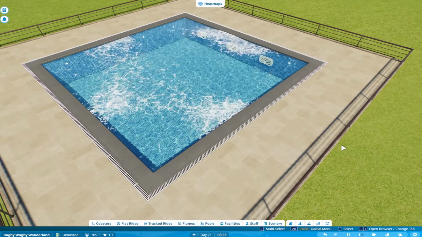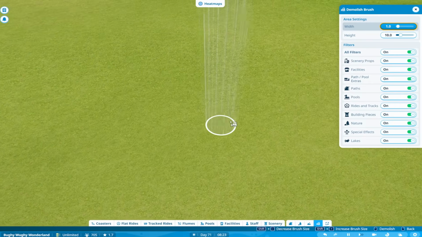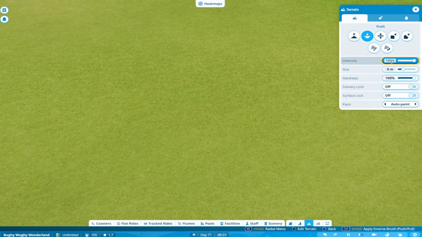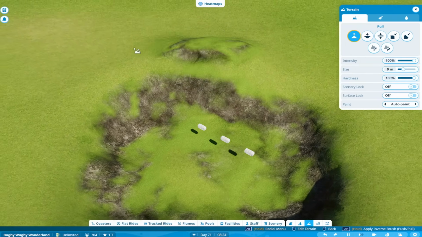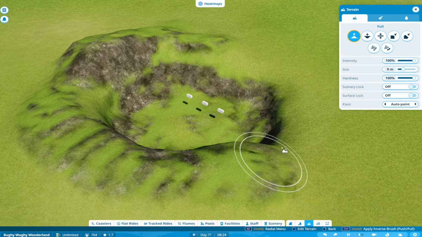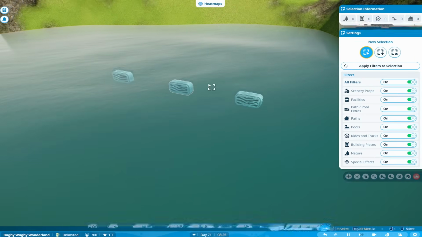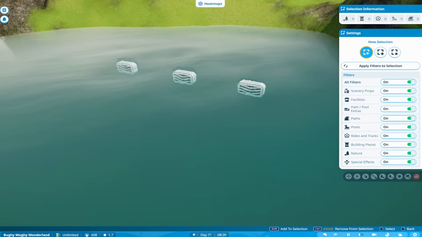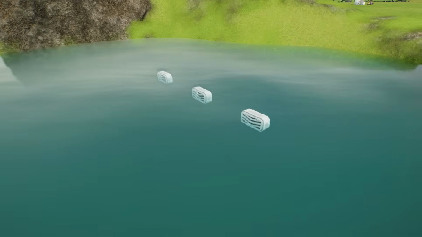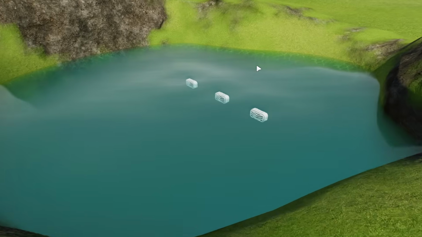However, if you then remove the pool, here we are removing the pool, the wave machines are still behind. Here they are. And now if I fill in the area with some water, which is what I'll do now, and I'm just going to drag these a little bit more to the surface so the waves are a bit more visible. Here you can see we're now creating waves in natural water. You can have these wave machines hidden underneath rocks or in the terrain, but you can have normal water wave around.